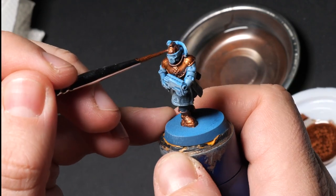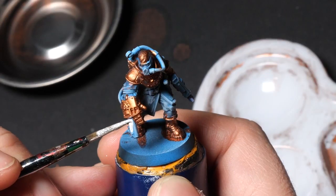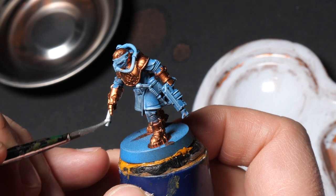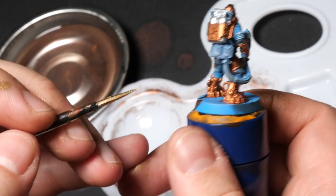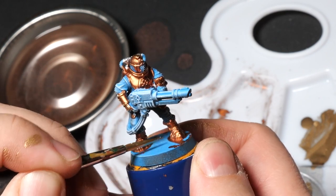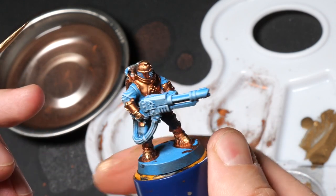I've tried the copper, old gold, gold, and silver. The best behaving one is the silver — it covers mostly in one coat, isn't that runny, and has an amazing shine. Old gold is the perfect highlight color for copper: on raised areas or used areas like the tip of a shoe or a buckle, it works really well together with the copper. The best part is they are so freaking shiny — I have no other paint that is this shiny.